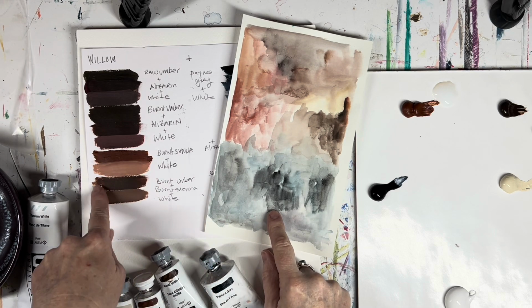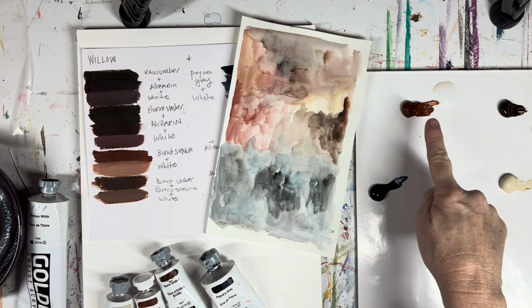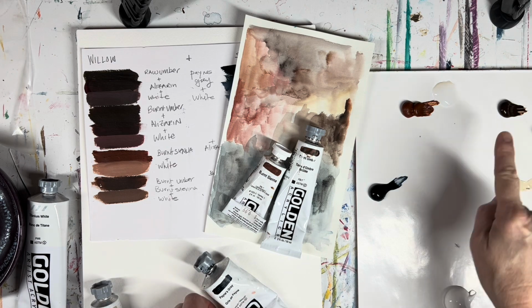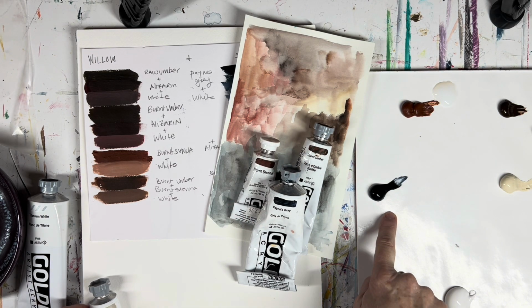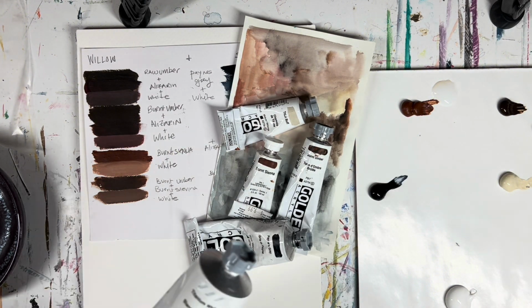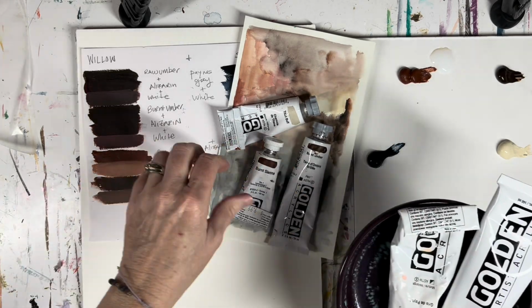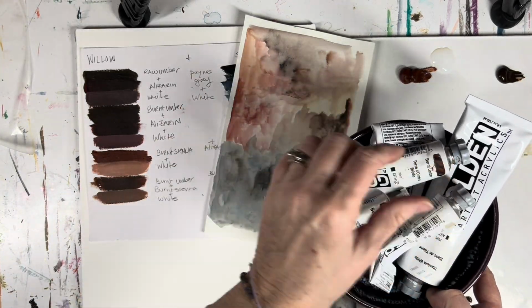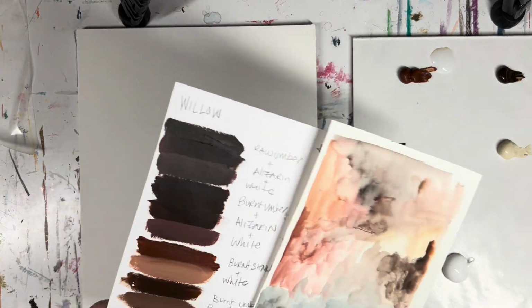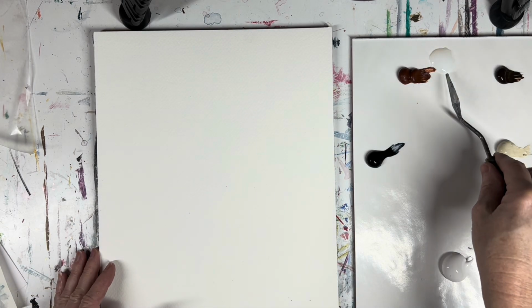Okay, I really like that kind of burnt sienna. So I have burnt sienna, some burnt umber, Payne's gray, Titan buff, which is a kind of creamy off-white, and then titanium white. My favorite. I feel like titanium white is like cheese and circles. You just can't have enough cheese on food or circles in art. So now my goal is to stick to this palette.